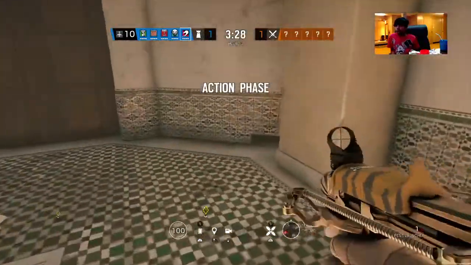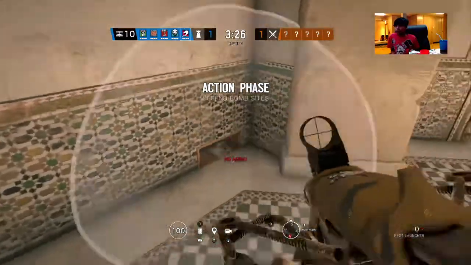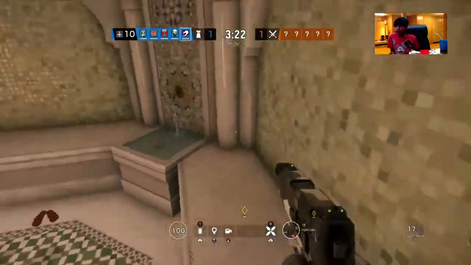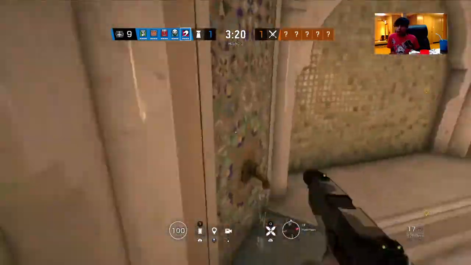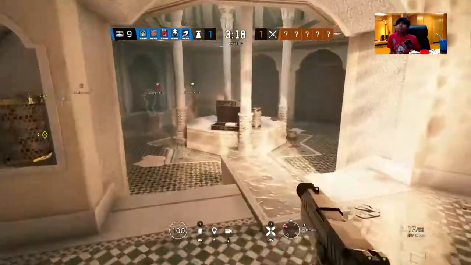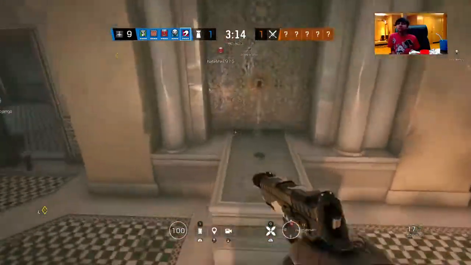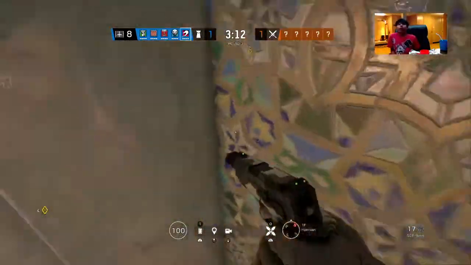Okay. Op 4 has located a bomb. Be ready for hostile action. It's just a cigarette, like you always used to do. Honey, don't forget.